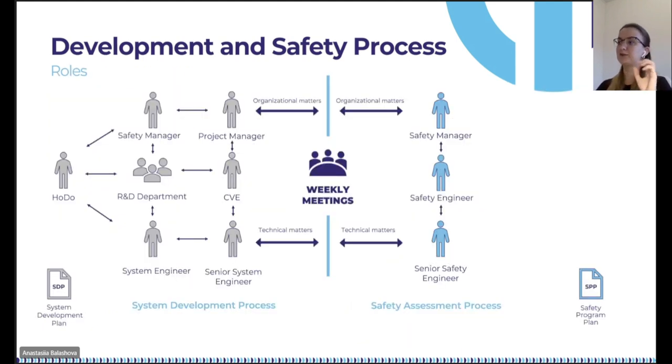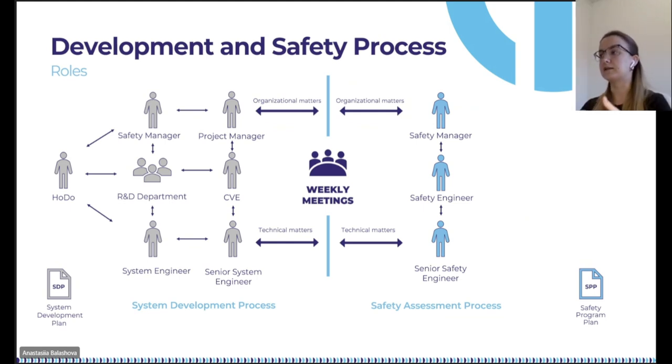Unfortunately, a boundary between the safety and development teams is inevitable. The development team follows the system development plan and the safety team follows the safety program plan. There are different personalities in charge of each process. However, the safety and development teams shall be in close and regular contact. Even if you have a subcontractor for the safety assessment, you should meet with the safety team at least weekly to be on the same page, sometimes more frequently if you need an additional technical discussion.